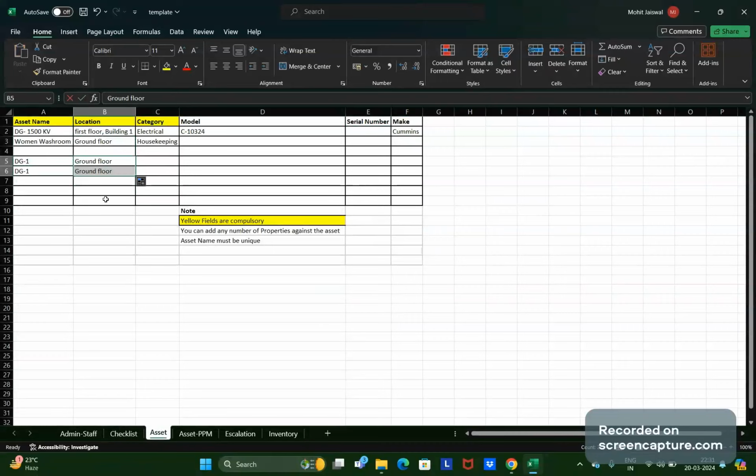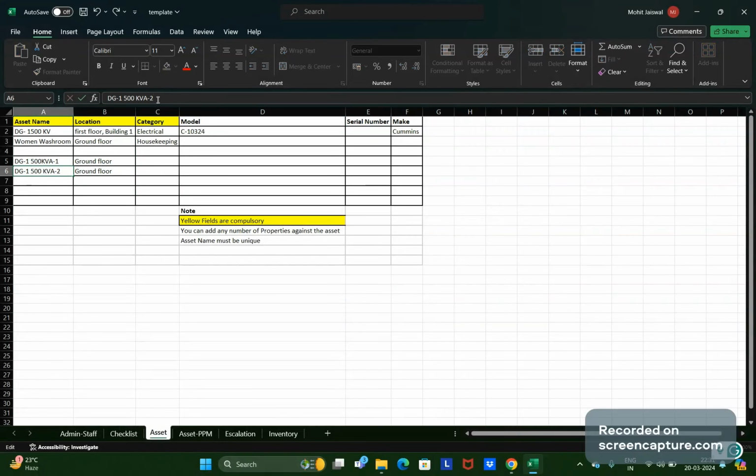Here the asset is not unique, so we need to add all the assets in a unique manner. Suppose DZ1 is a 500 kVA, and there are two 500 kVA DZ1 at the ground floor, so we need to add 500 kVA 1 and 500 kVA 2.